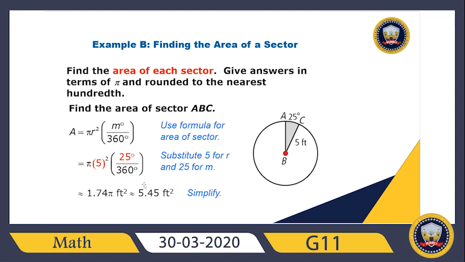In such questions, yes, we do have such questions. One of the options could be the area of one of these sectors. So basically you need two things. You need the radius of the circle, which is R, and you need the central angle, which is in this case 25.